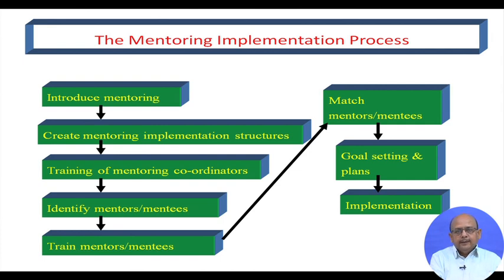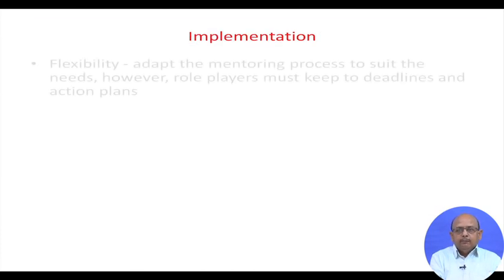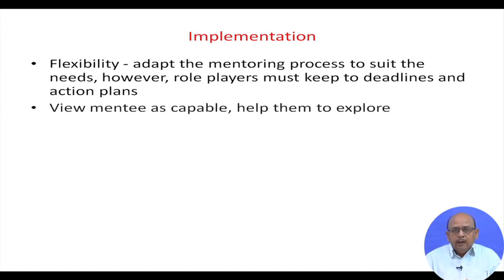Then we are moving to the next stage, that is the implementation. And when we are talking about implementing, once you have done all this, it means that you are starting the process. It means the mentoring process starts. Once you have decided about the need, you have looked into the goals and objectives, you have clarified your expectations, set the parameters for the evaluation.